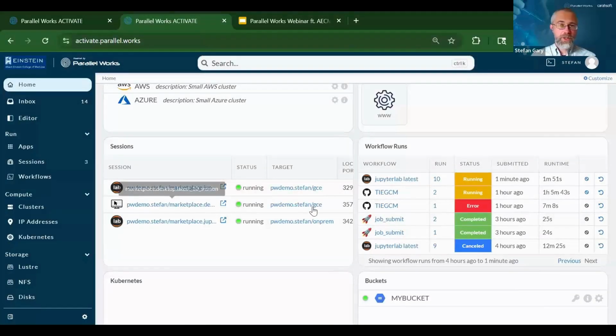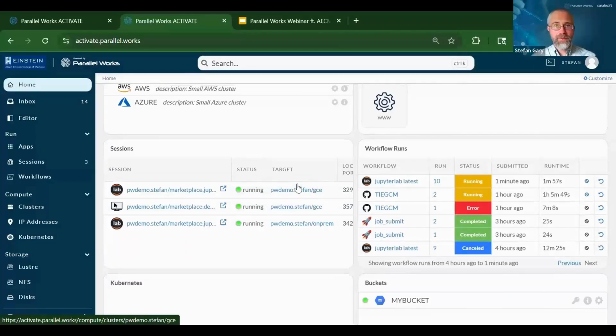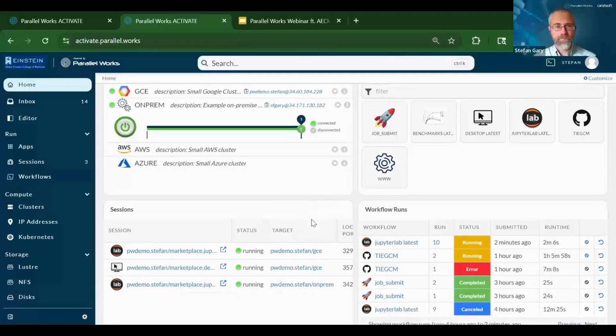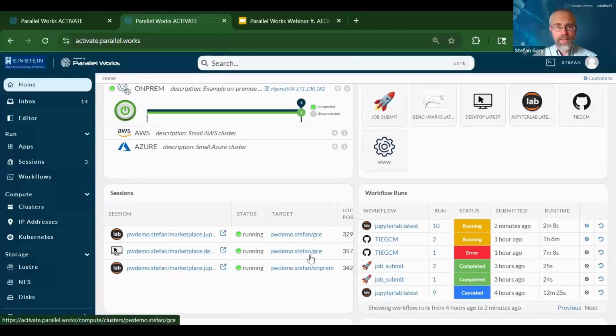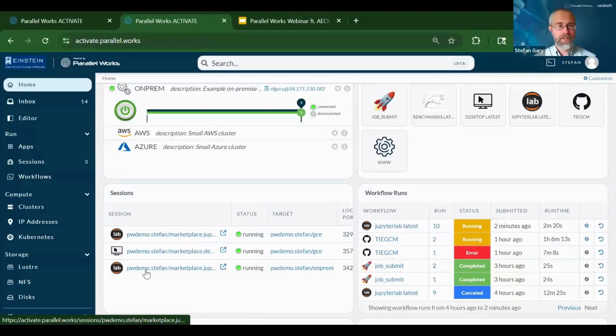So I have 2 sessions already running on the cloud cluster. It's called GCE. It happens to be a Google cluster, but we also provide access to AWS and Azure clusters, so that I know where these sessions are running. And then this last session here is the Jupyter Lab session I just launched for my on-premise cluster. And I can tell because it's got that little on-prem tag here.